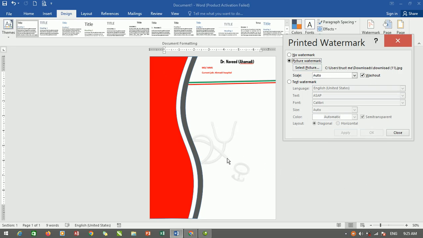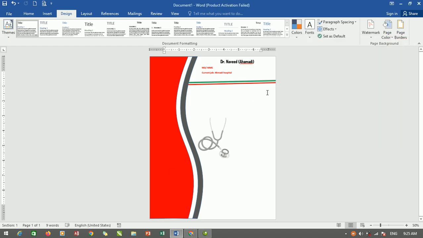But look at that, it's looking blurred. We should uncheck this one, then apply. It is looking right, and we should decrease its size like this. And if you want it a little bit more like this, we can. Then put this right, then close.